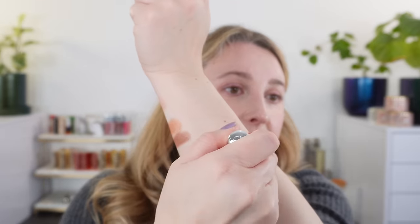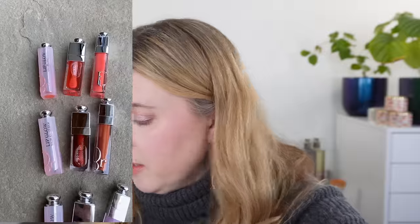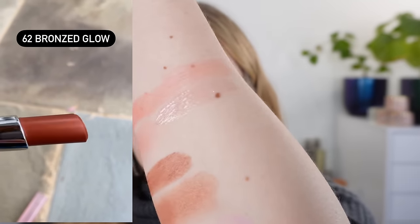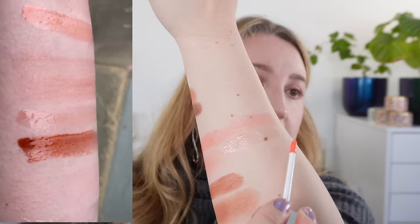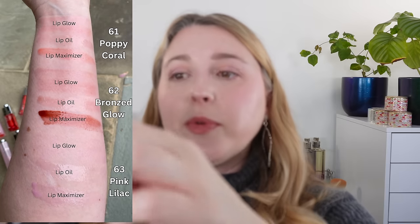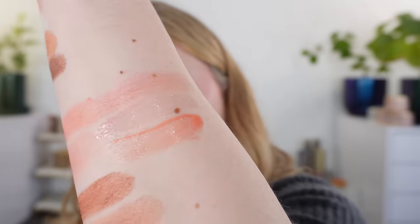Now let's take a look at the lip products, starting with the Dior lip glows — the color reviver balms. We'll swatch all of the lip products now. Here is our color reviver lip glow balm, which is going to be a firmer waxy substance. The lip oil is more of a honey texture with a nice big doe foot applicator. And then the lip plumping lip maximizer in Poppy Coral has a more fine-tipped flocked applicator that is more precise.